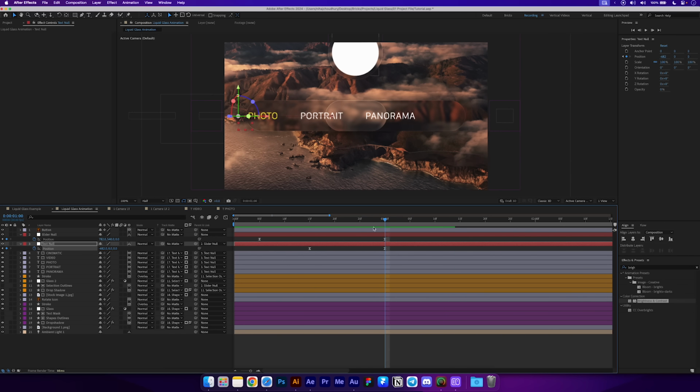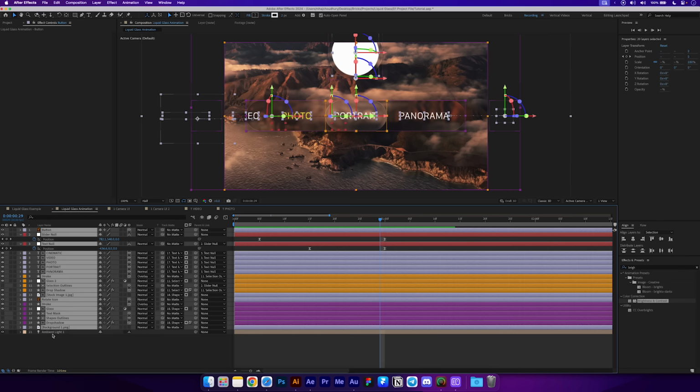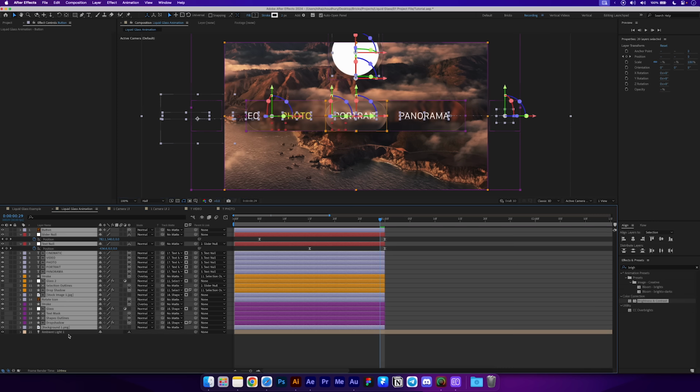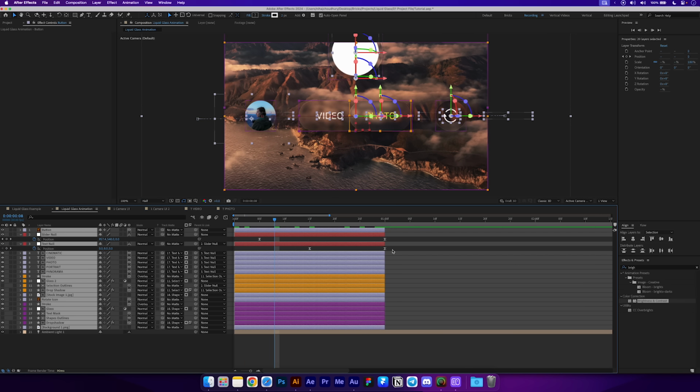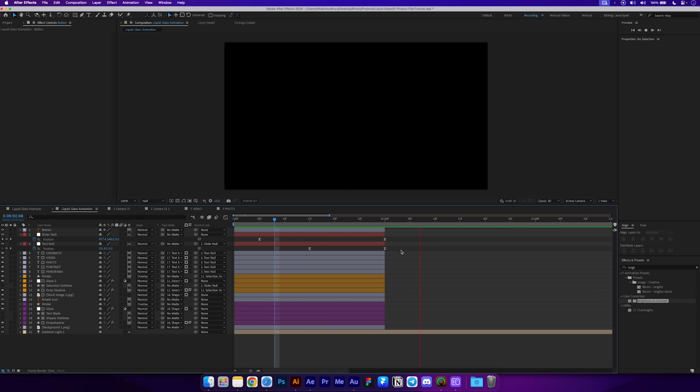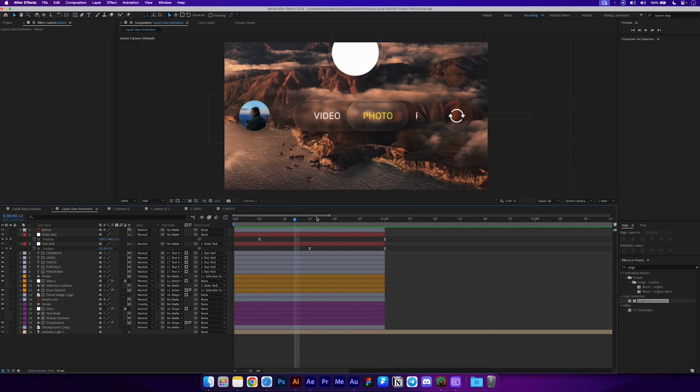At this point, we want these layers to end. So I'm going to go 1 frame back, select all of these layers besides ambient light 1. I'm going to hold down Option or Alt for Windows, and then the right square bracket. And that will trim our layers to this point. So now once our animation is done, our layers will vanish. Let's make this text responsive.